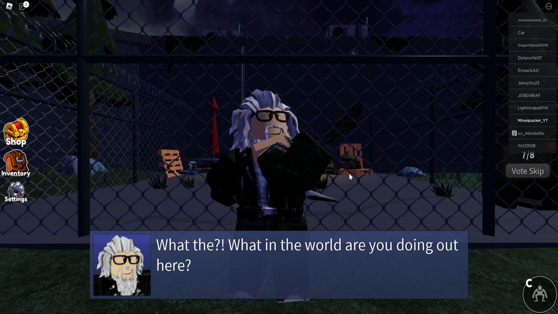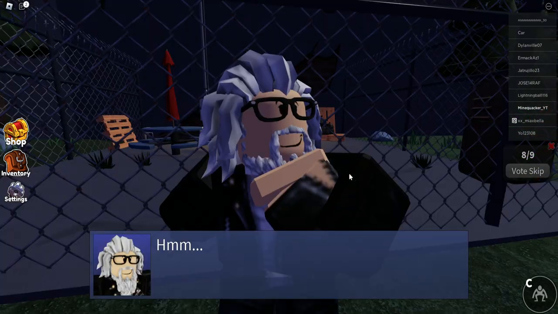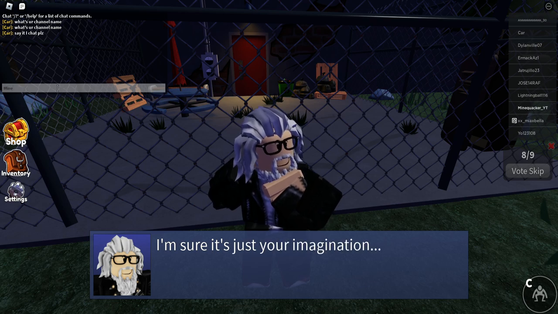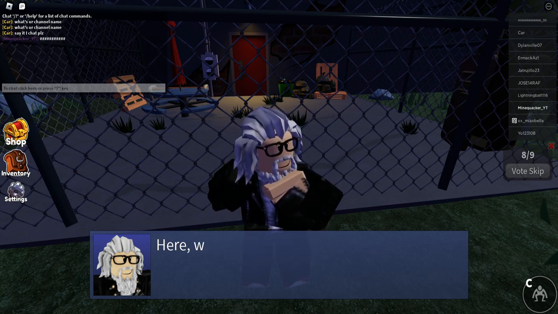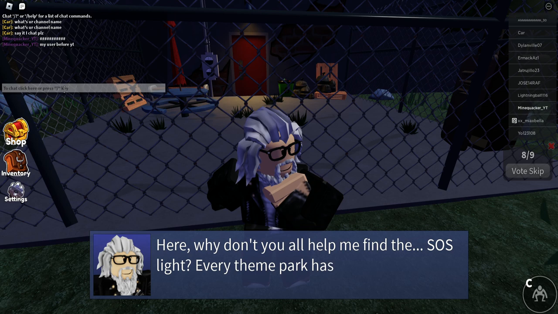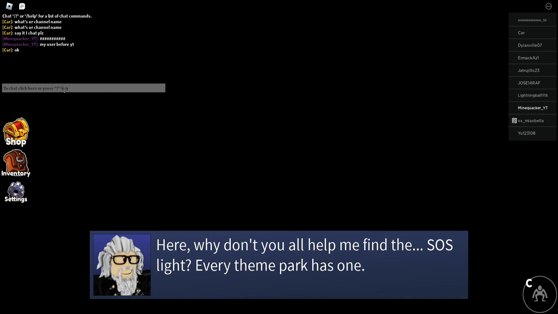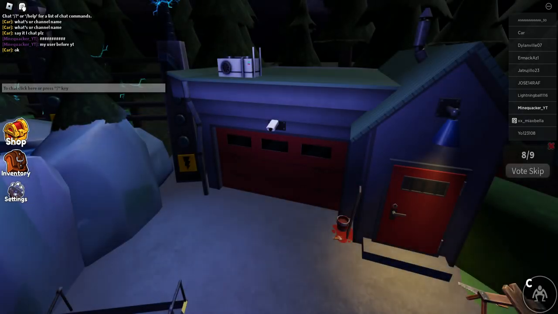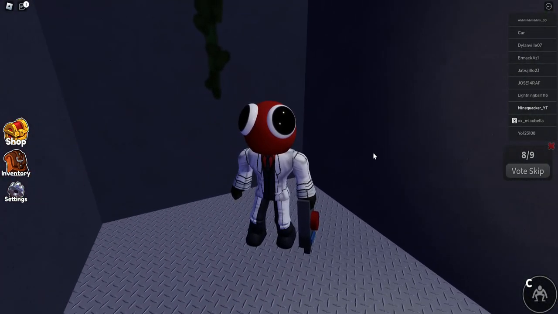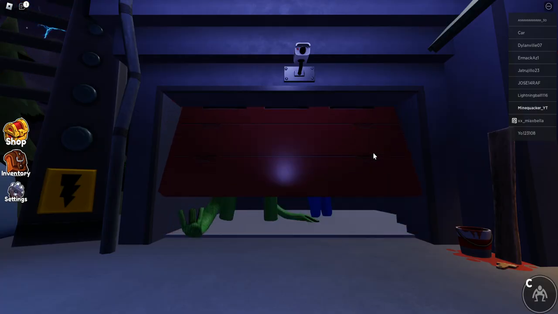What in the world are you doing out here? Why don't you all help me find the SOS light? Every theme park has one. Here's red. And there's a red button. And he's gonna press it. And that's probably opening a red door. That's probably gonna make him go back.